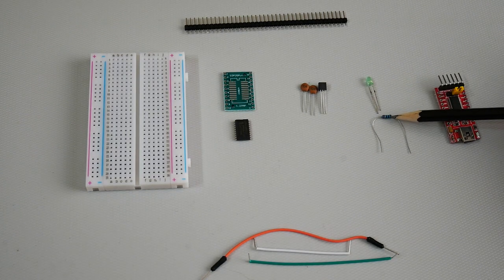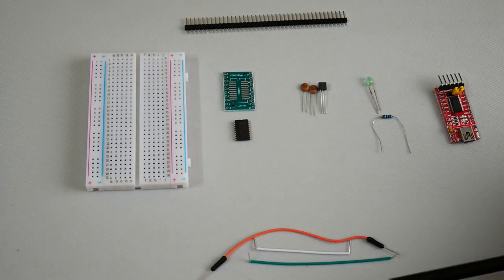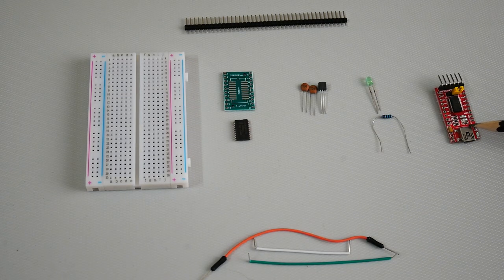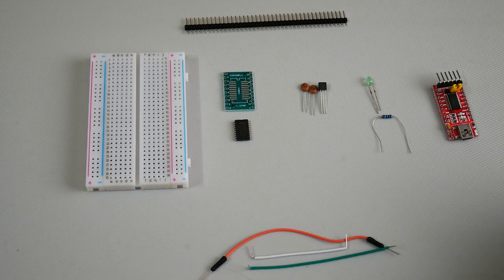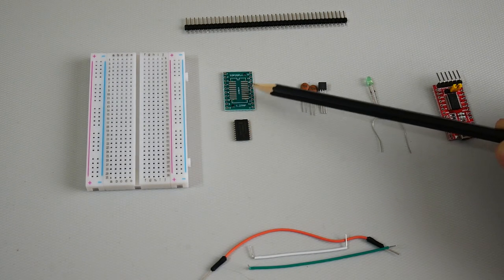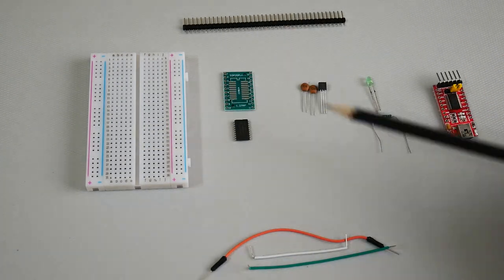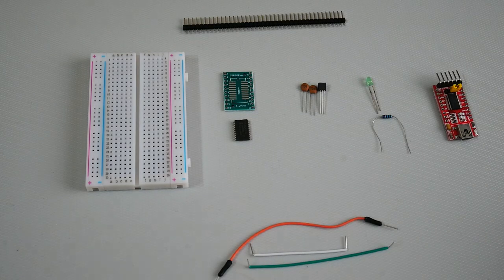We're going to need an LED and a 220 ohm resistor so we can flash an LED to show that our microcontroller is working. Then we need a USB to serial adapter — I showed you one of these in my blue pill, black pill video, exactly the same kind of thing. And we're going to need some wires to wire up the breadboard once we start plugging in all the components. So that's it: the microcontroller and its adapter, something for the power supply, something that we can flash on and off, something to program it, and the wires to connect it all together.